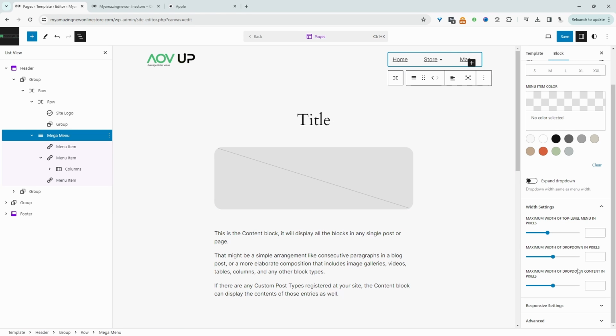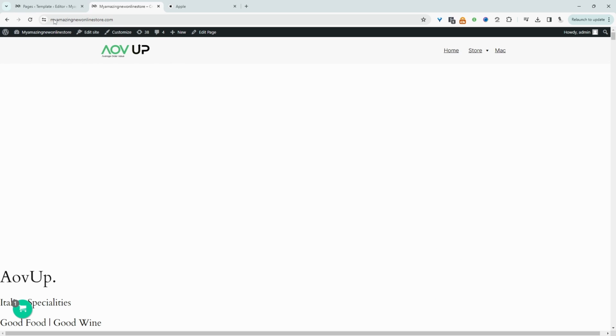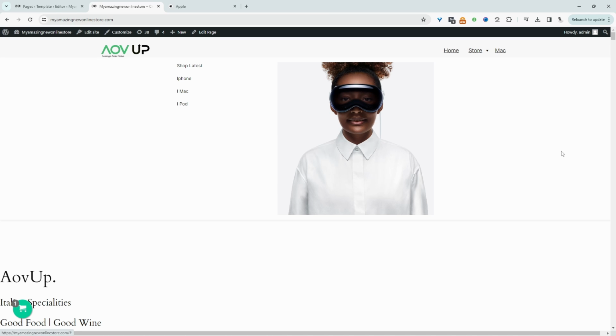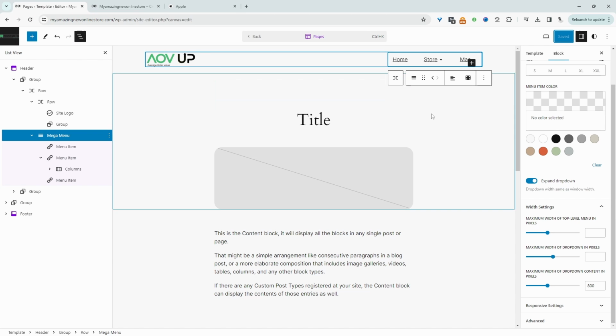All right, so what we can do is set the maximum drop down width for the content. Okay, so let's test this out. Let's change this to say 800 pixels. Let's hit save and now let's refresh this page. Okay, so this is looking slightly better, but I think we can expand this mega menu content section just slightly, and I'm actually going to add an extra column in just to help with the spacing.